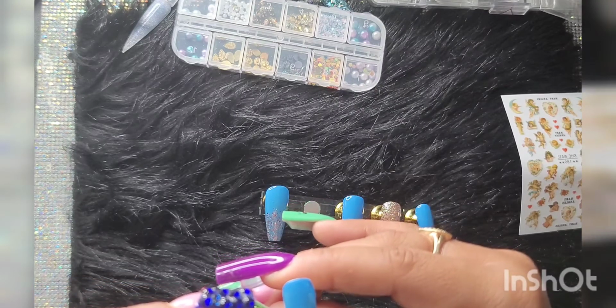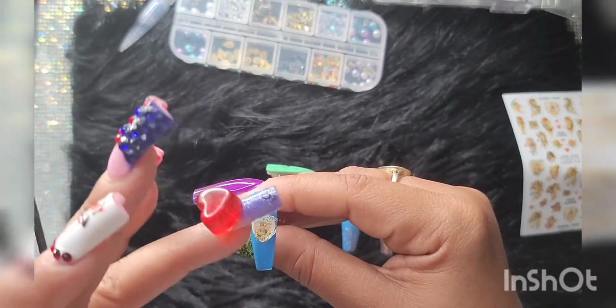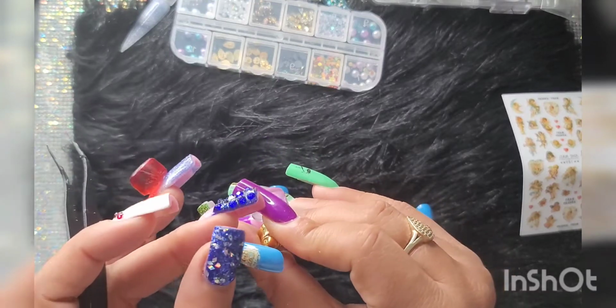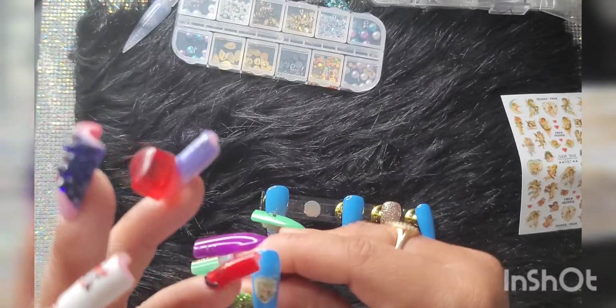I was trying as hard as I could to make sure that the sticker was centered on this nail, and it turns out to be still off center. Like, come on. All that for what? And then it was wrinkled at that. What the hell?